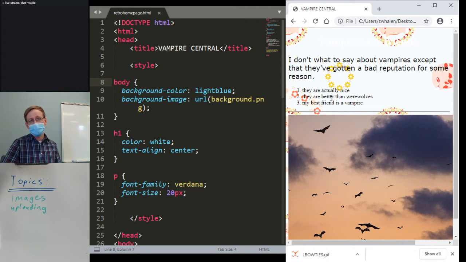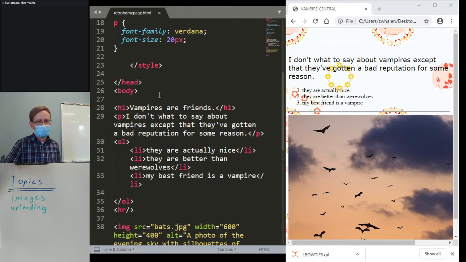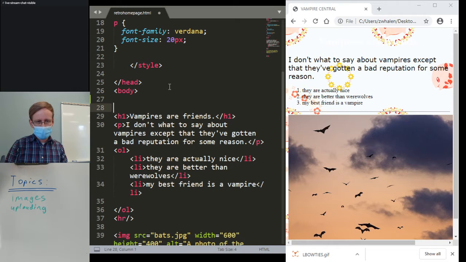So I saved that file lbowties.gif onto this computer, and I'd like to include it now. I'll just put it near the top so you can see it. I'm going to find Sublime Text here and scroll down a bit, and this is going to go in the body tag. This is important. The head and the body tag are separate. They do different things, and so they should not overlap each other. And when you want to see something and it's an HTML thing, you want to put it in the body. So the body contains the things that you can see when you're creating HTML. So I'm going to put that bow ties GIF just above this H1 element that says vampires are friends.